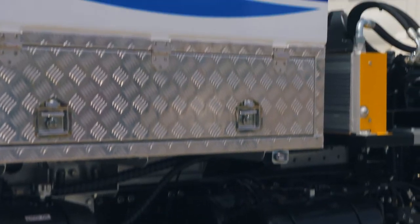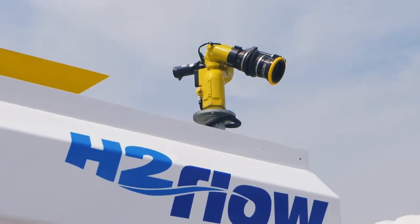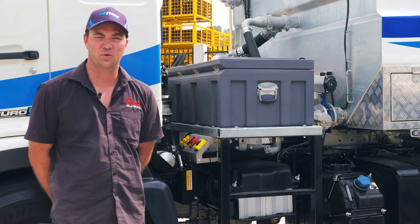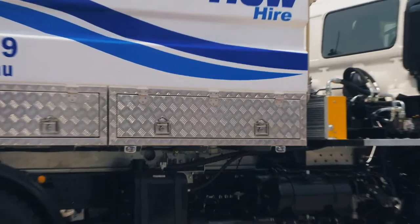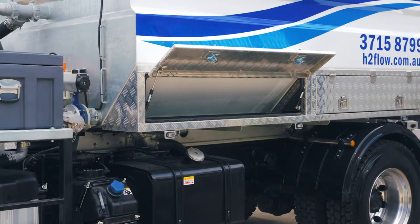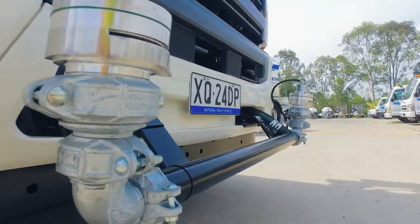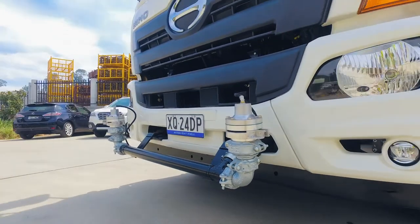It has an electric water cannon with a three-inch system and an electric nozzle. STG Global can offer mine spec options to suit site requirements. The WT8000 water truck comes standard with aluminium checker plate storage boxes on both sides. H2 Flow also has front road sprays, which are used for washing roads and spraying water in the cartheads and bowls.